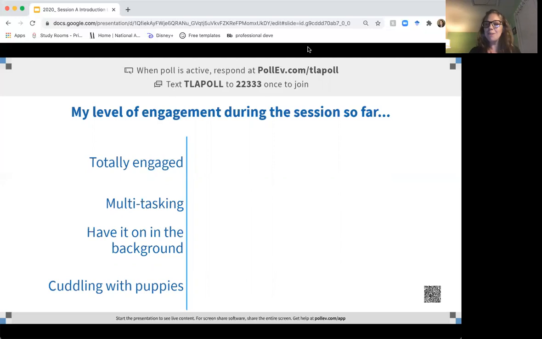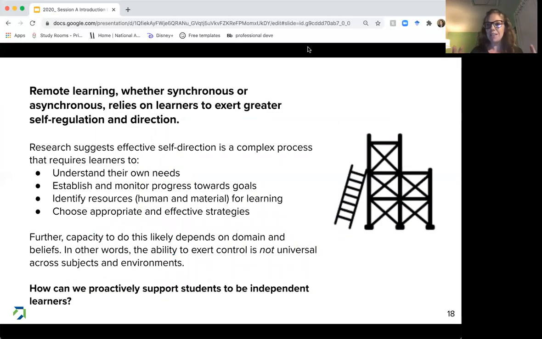We offer this poll as a quick check because oftentimes with adults, we talk about the importance and the challenge of student self-directed learning when in fact we are self-directing all the time. And what we know as adults is it's really hard to pay attention all the time in these environments. And so I want to just remind ourselves that this is a complex thing and that the more we can set students up for success, to self-direct and to support and engage from home, the better off we'll be.